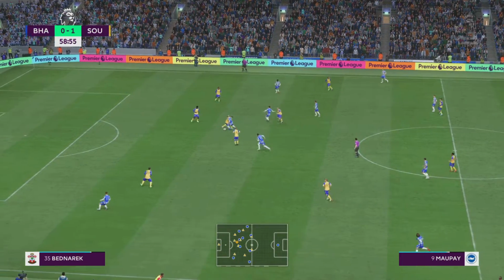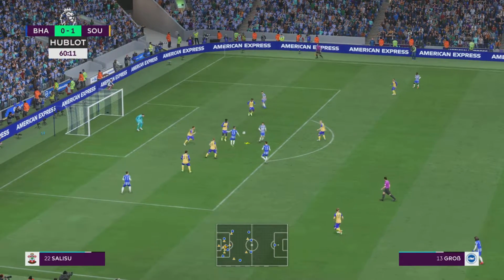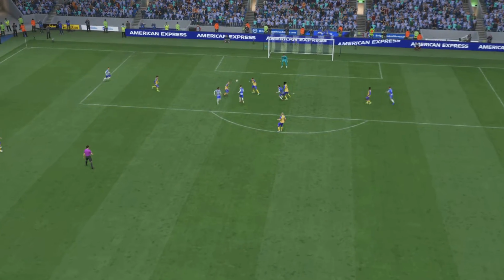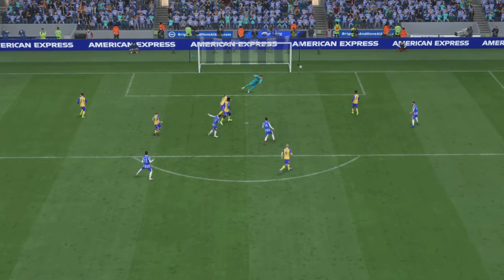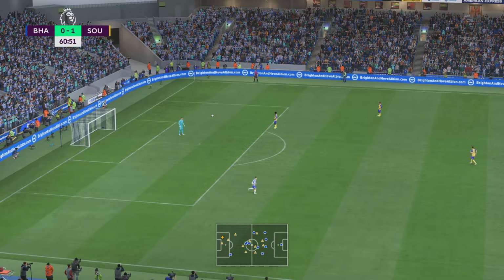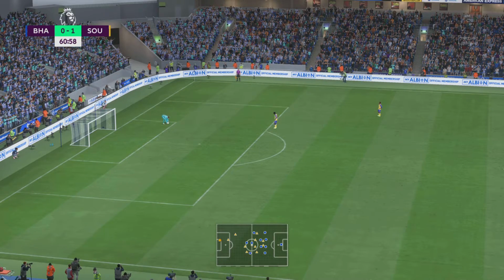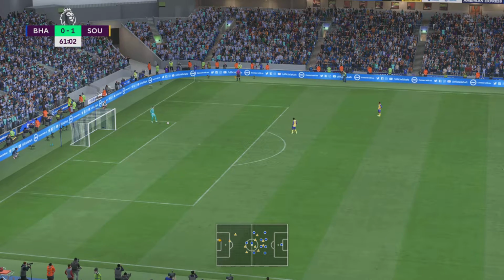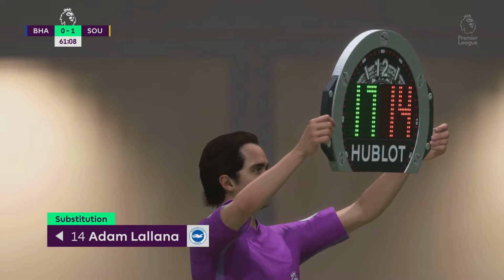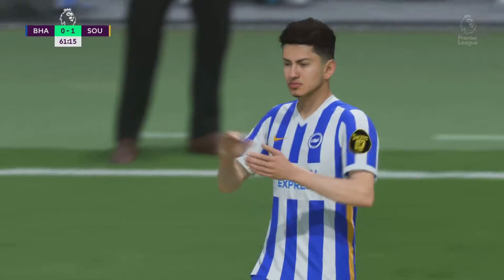Well, they're on the scent of something positive. Oh, a nice looking pass. Well, fantastic reflex action. Well, from close range, not ideal. And with play stopped, they will make the change now. Number 14, Adam Lallana, coming onto the pitch, number 17, Stephen Alzate.